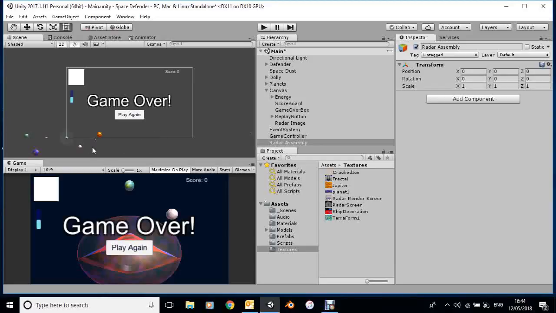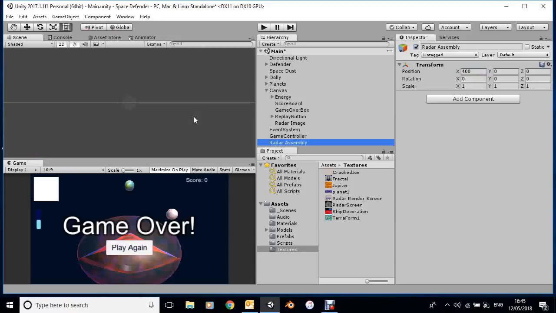I want this to go well out of the way so that it doesn't interfere with the game itself. So I'm going to put it at 400 on the x-axis. So it's well out of the way now. In fact, it's there.